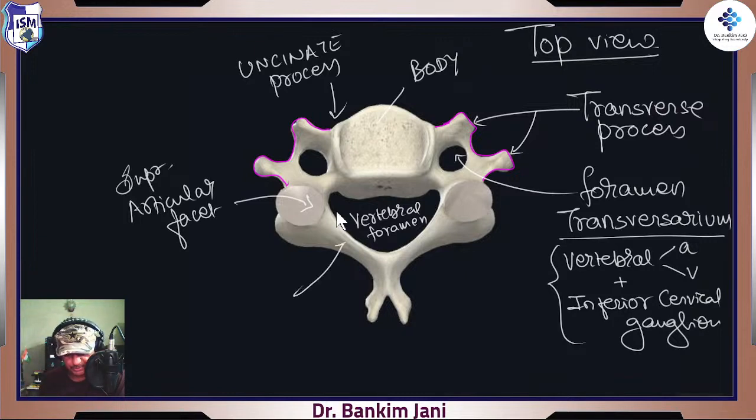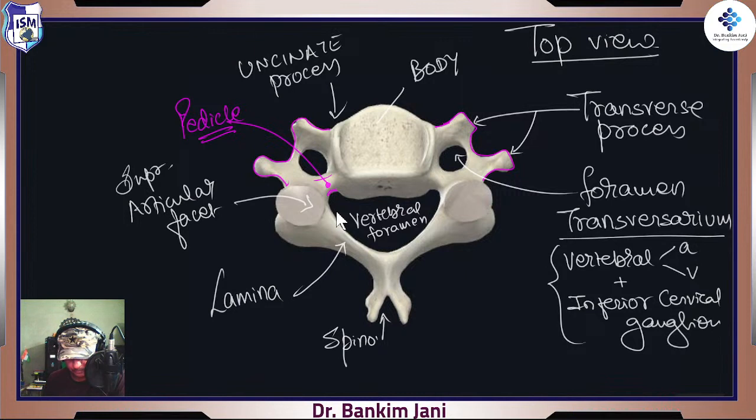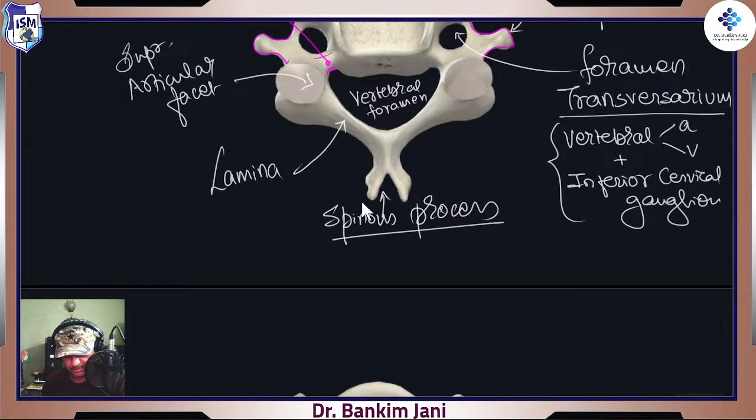Now this sheet is what is called the lamina, right? This lamina, we'll see that it will project all the way, and then you watch this small thing, right? This small pedicle, this is what is called the pedicle. So pedicle and lamina, it's the joint operation which will form the complete vertebral arch, right? And we'll see that. So this is the spinous process, and there is something special about it, that it is bifid, right? It is called bifid.